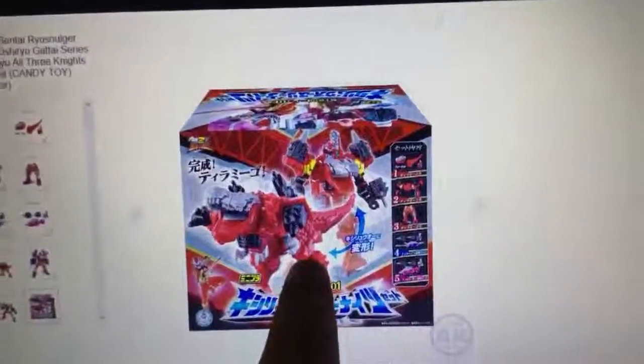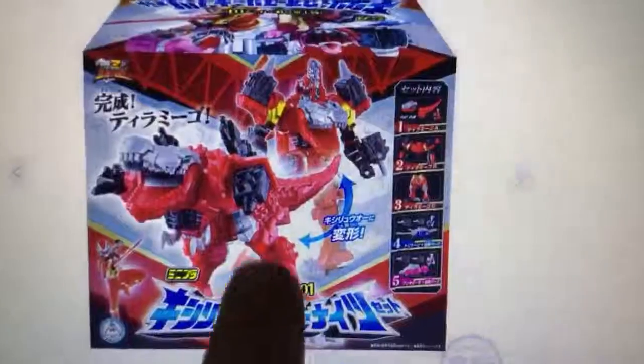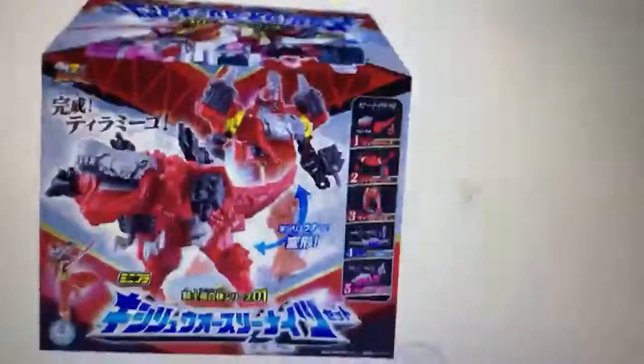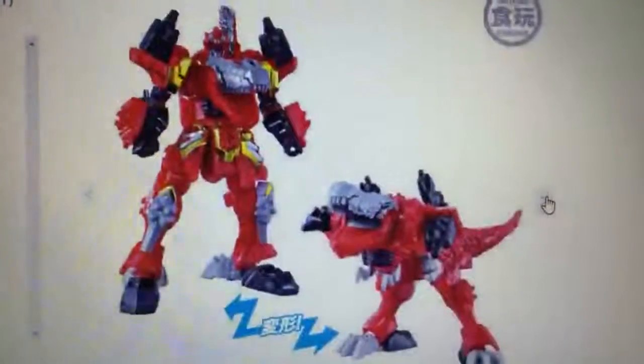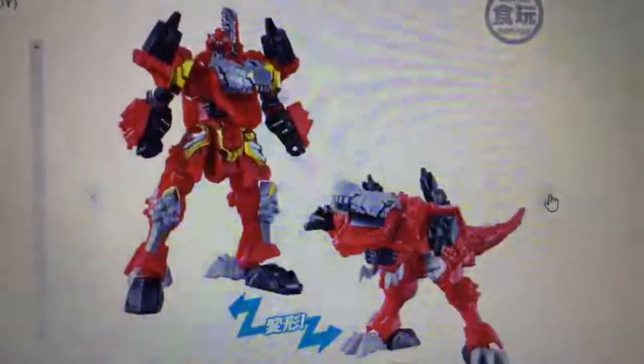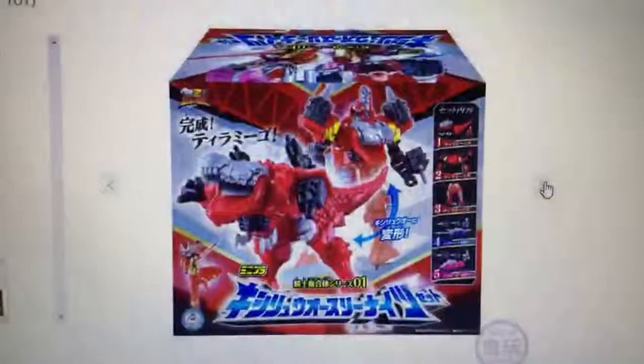This is like Gundam. This is Gundam in Super Sentai form. This has sprues. All these have sprues. They will be on a sprue. They do not come like that. You have to put them together. Same with that one. And that. And that one. And that's what 1 to 3 looks like. And that's just the first 3 sprues. That's what 1 to 5 looks like. And then you have different combinations. But yes, a Mini Pla kit is different to a candy toy because it is something that you build.